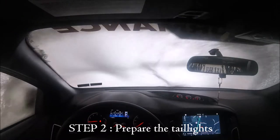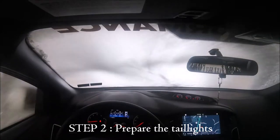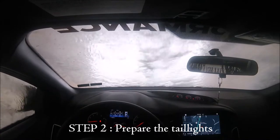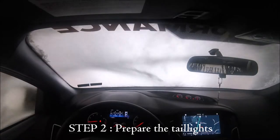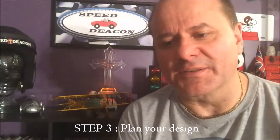Make sure your taillights are clean, dry, and free of wax, and if you're waxing your taillights, what are you doing? It's just making water bead up so the light won't shine through. Use rubbing alcohol to remove any wax. Which I think is a little nicer.